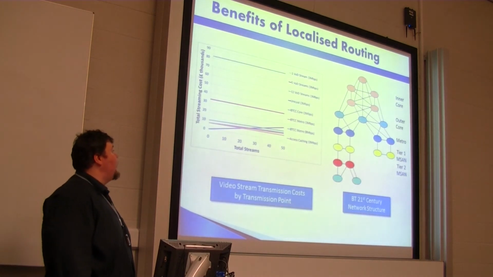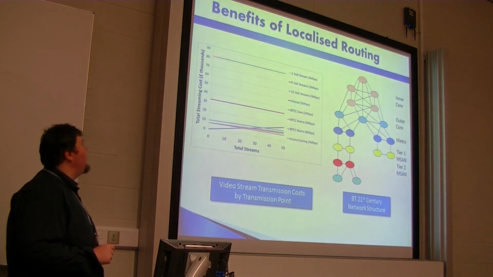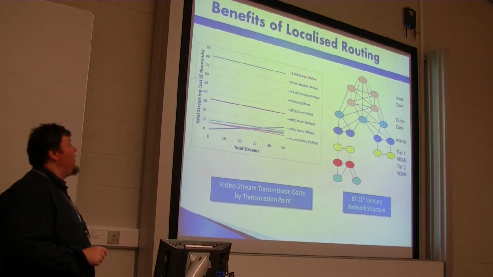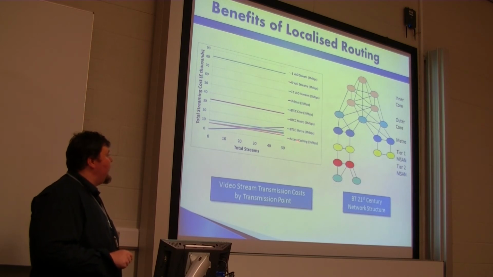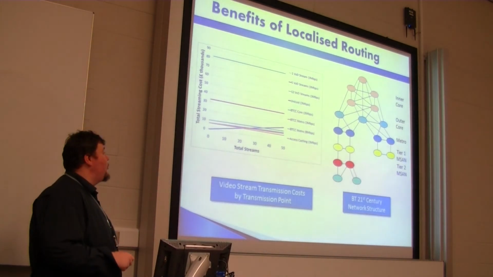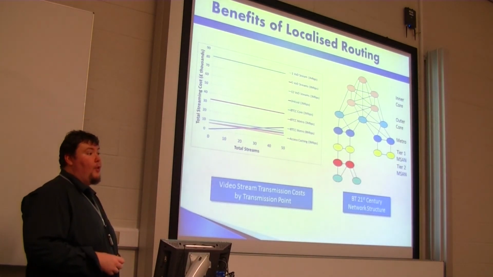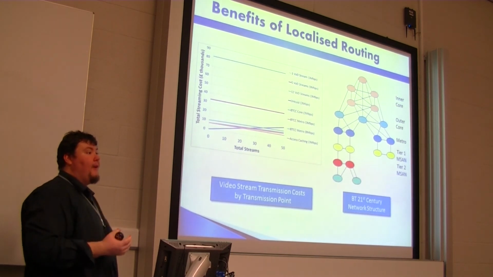So, benefits of localized routing. Let's consider streaming. Video on demand, one stream, it doesn't work very well. So, total cost, if we do something like access level caching, we get very low levels, so very cheap to do, and there's virtually no slope to this line. So if the EastEnders guys suddenly have a party, and there are entire people around them, so can the people around them put their hands up?